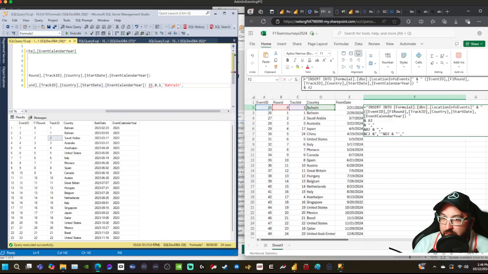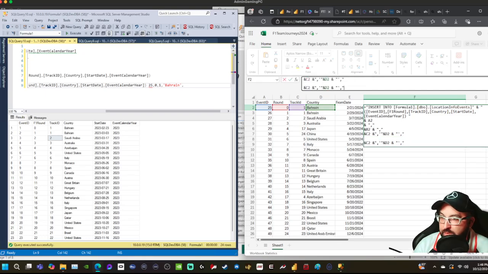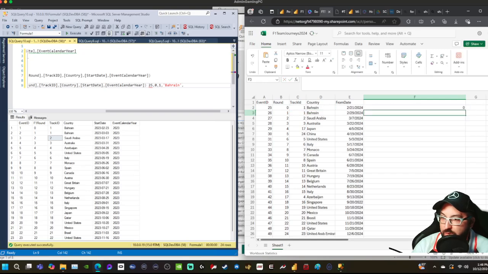I use the same exact methodology that I use for Bahrain. I'll just copy this and paste it. But instead of C2 and D2, all I need is F2 right here. And then no extra comma, just the end quote.